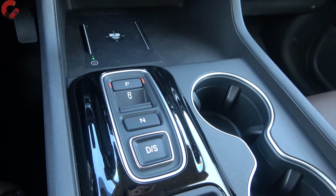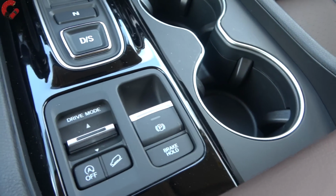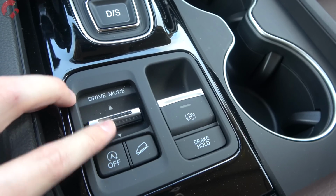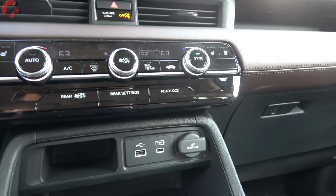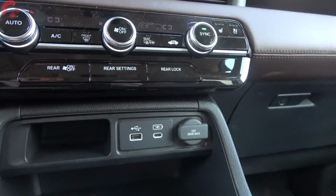And then park is just the P right there, of course, and you do have electronic parking brake and brake hold right behind it. We also have our drive mode controller where you can cycle through the drive modes, including some of the new ones we have this year, hill descent control, and our auto start stop button. Do also want to point out you got your USB-A, USB-C, and a 12-volt outlet.